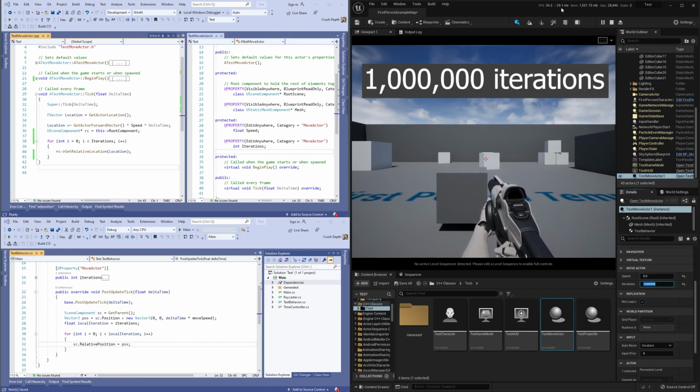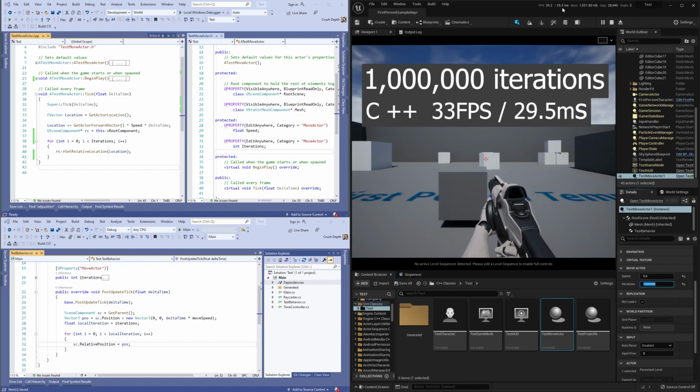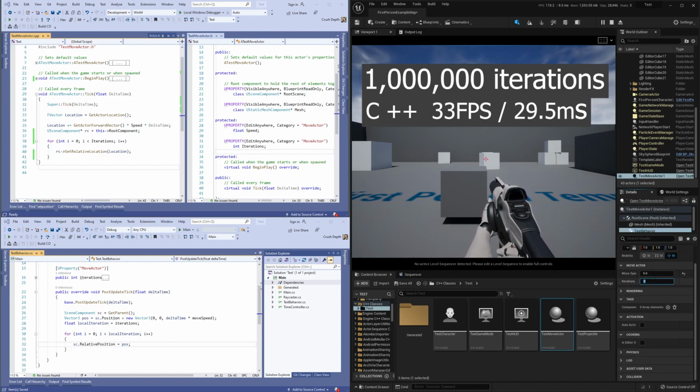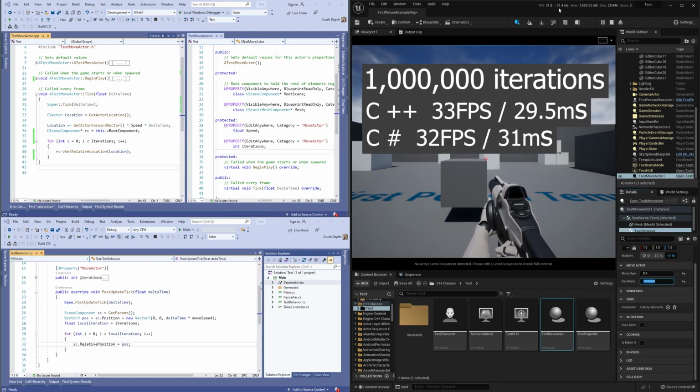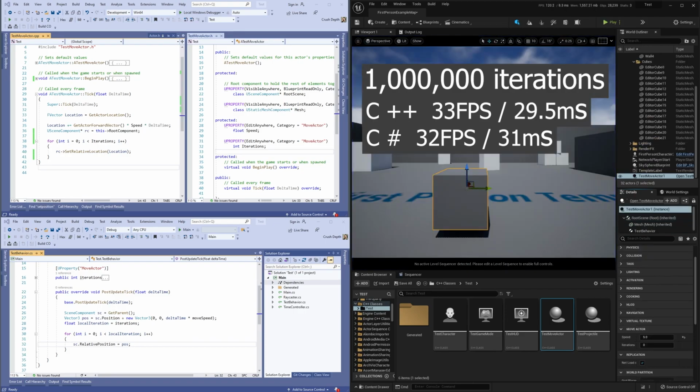This means that the relative position will be updated 1,000,000 times a second to introduce artificial overhead. We could see here that we hit about 30 milliseconds per frame. As we switch over to our C# component and update the relative position of the scene component 1,000,000 times per update loop, we can see that the performance is about 31 milliseconds. We are calling the native Unreal Engine C++ relative position update function over 30 million times a second at the cost of only 1 millisecond or 3% overhead when compared to writing native C++ code in Unreal Engine.